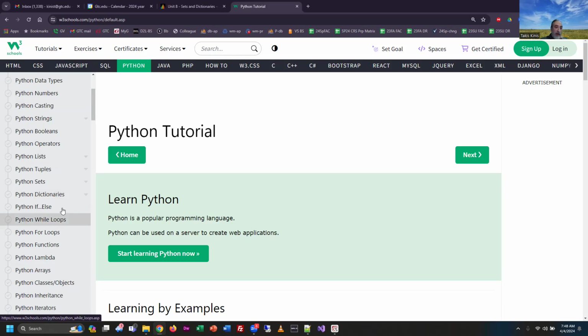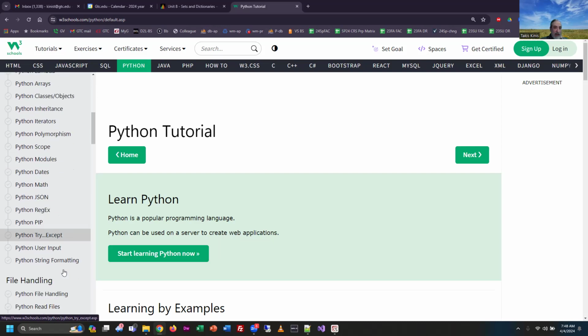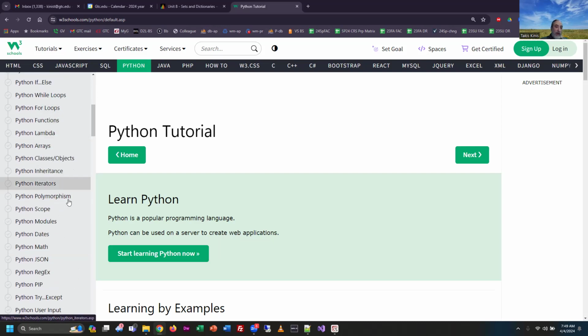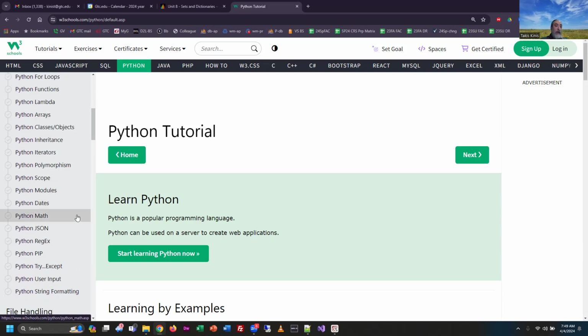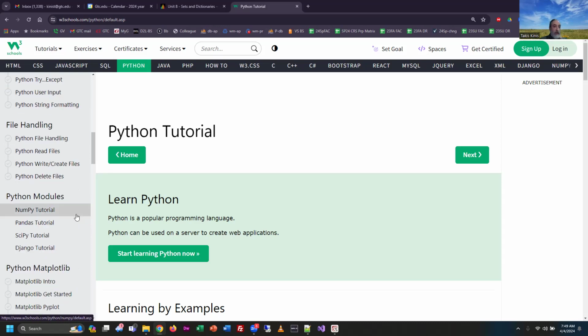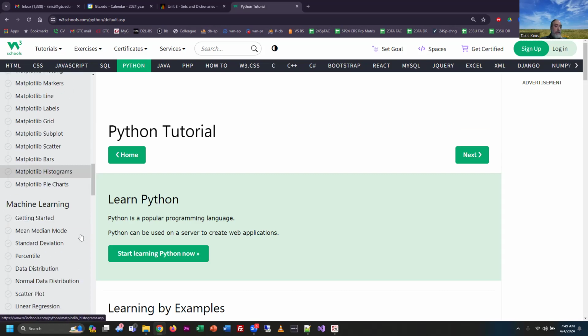And then they also talk about if else and while and for and functions and lambdas and so on, right? And we will hit upon a few more of these, but we do run out of time ultimately to cover every topic in Python. But if you want to further your studies, this is a great place to go to do that.